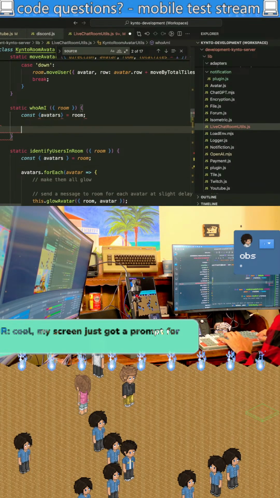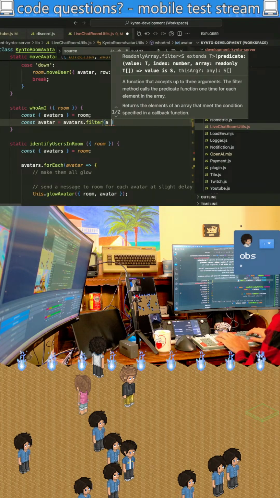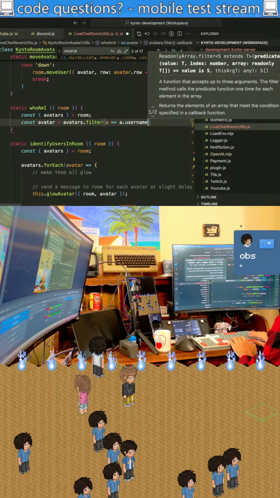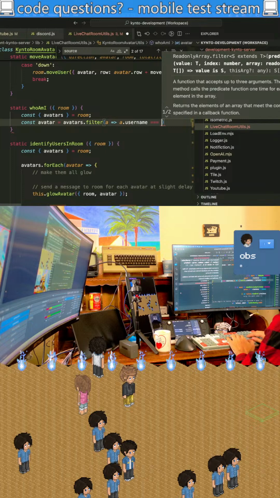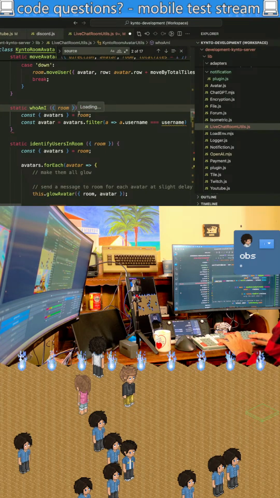Alright, so I'm going to do a filter here. So I'm going to type const avatar equals avatars filter a equals a username. Okay, so I'm going to have to pass in the username as well. Equals username. So we'll inject username into this as well.